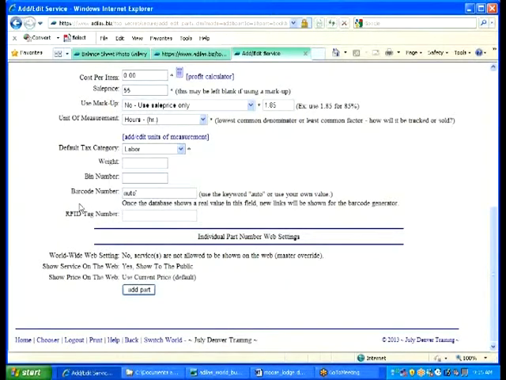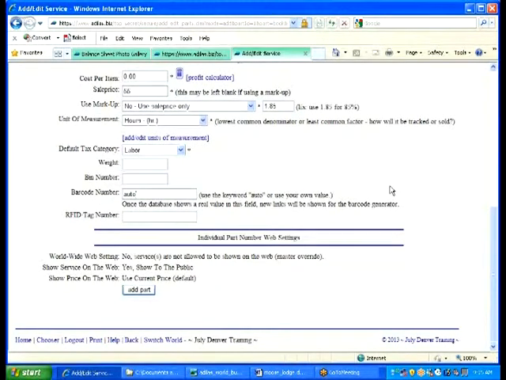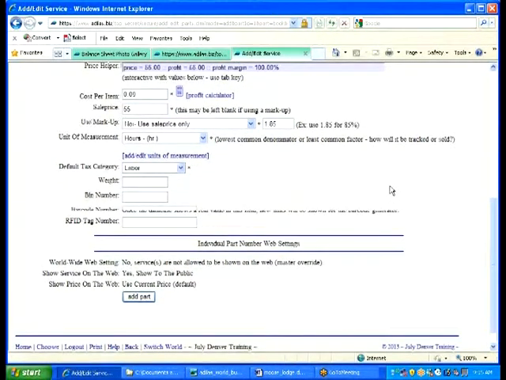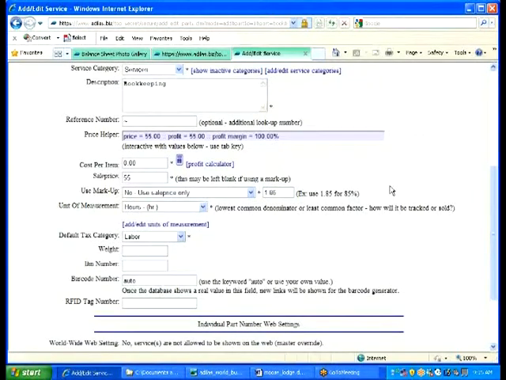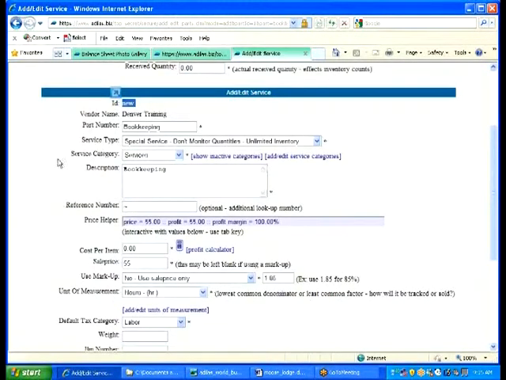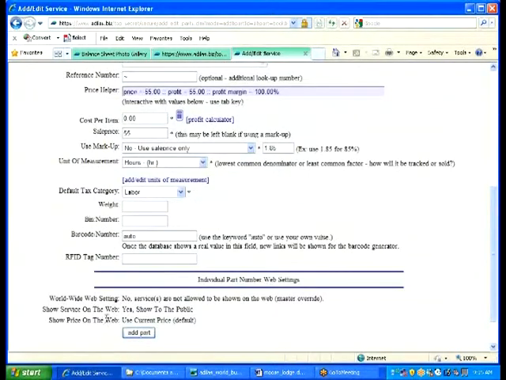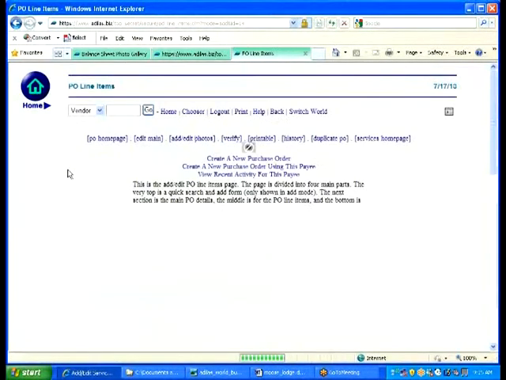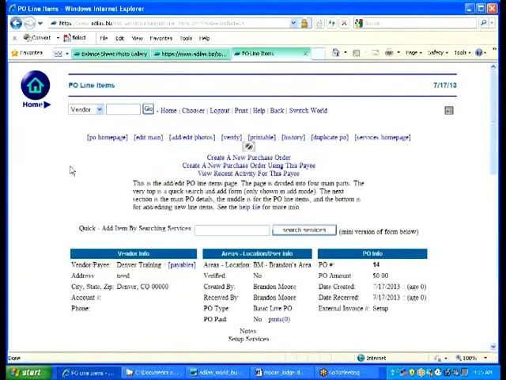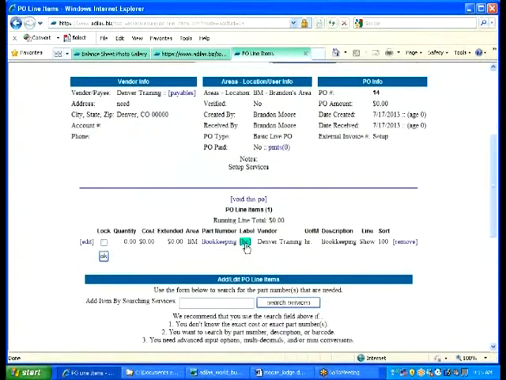On the barcode, if I wanted to, I could type in auto, and the system was automatically going to generate a barcode number for that. And it's a unique number in the fact that, as you can see up here, the ID number here is new. It's going to automatically generate an ID number. So I'm going to get the next ID number, and then that same number is going to be generated down here in the barcode field. So once I add it, if I go back, scroll down, you can see I added part number here, and you can see now it has this little BC by the label, which means barcode. So I've just added that.